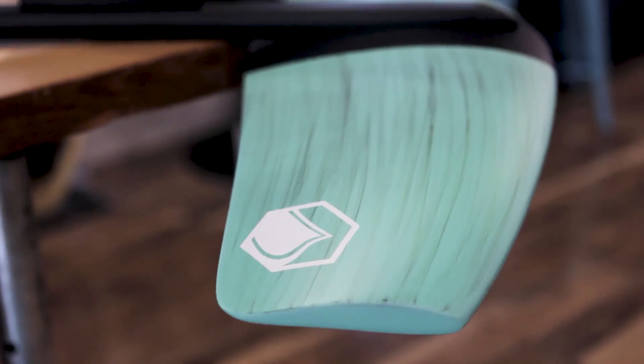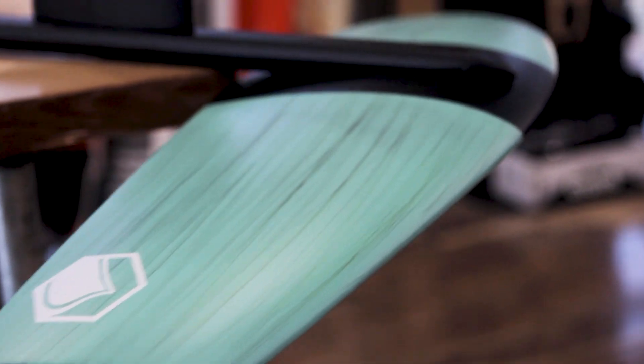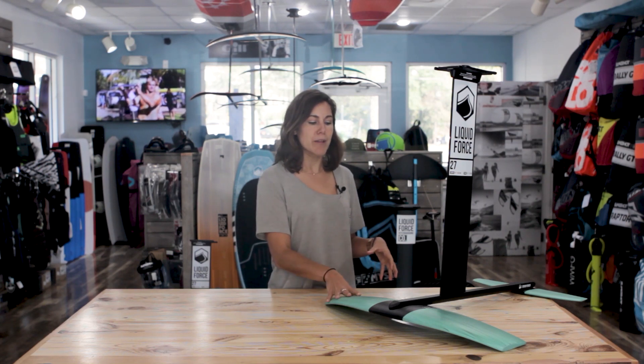What I love about this package is that this wing set is our newest one for 2020, and it's built for pumping. If you're wanting to get your pump on in the surf or get up to speed while kiteboarding, this wing allows you to do that. This is the biggest wing in the line, which makes it really maneuverable and creates a lot of glide. The glide factor and pump ability are the most enjoyable things about foil boarding.